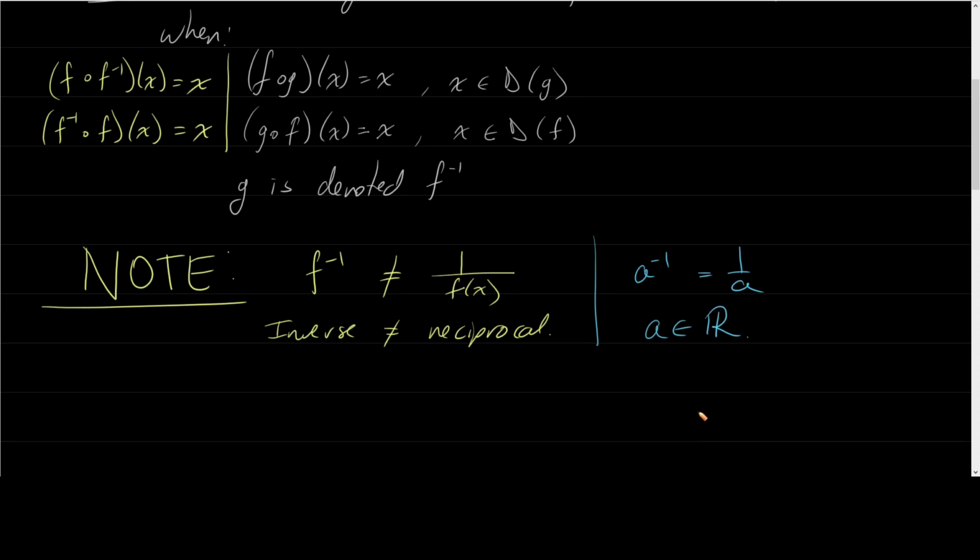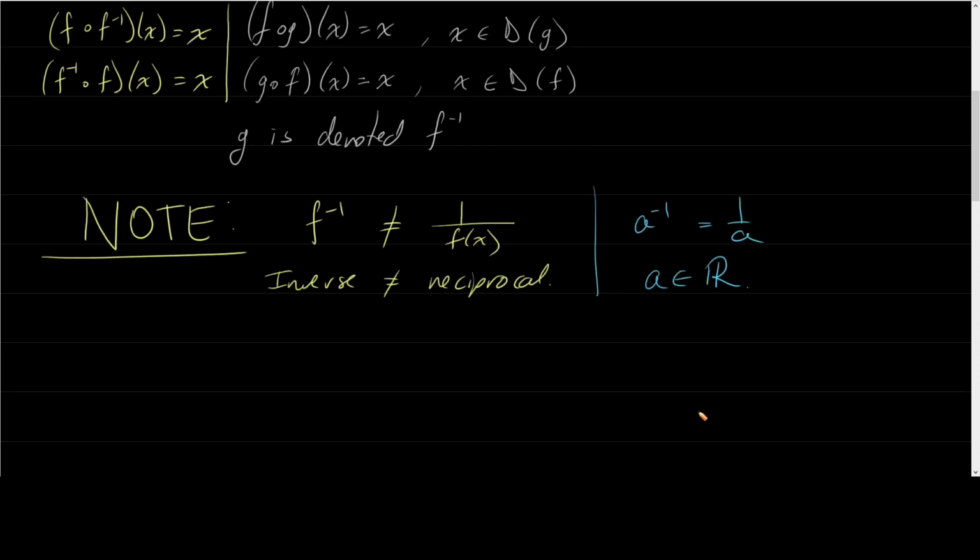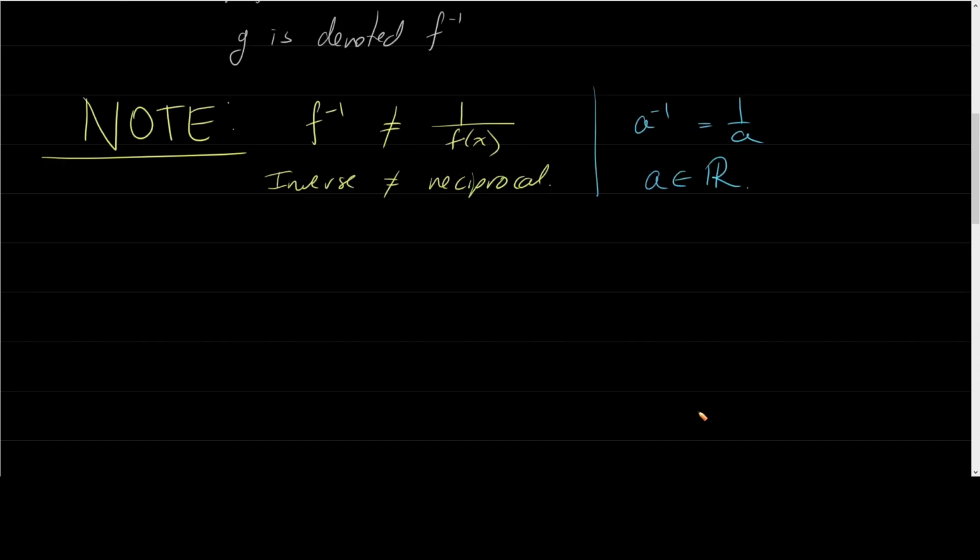If it's a function, the reciprocal is not its inverse, all right? If I wanted to rewrite the reciprocal with the notation of to the negative 1, I can rewrite it as f of x and then everything in brackets or parentheses to the negative 1. All right, that still would not be f inverse of x. So again, in general, the inverse is not the reciprocal.